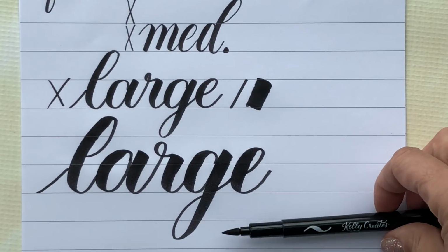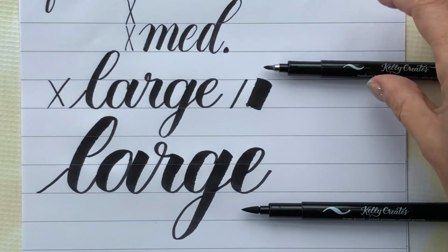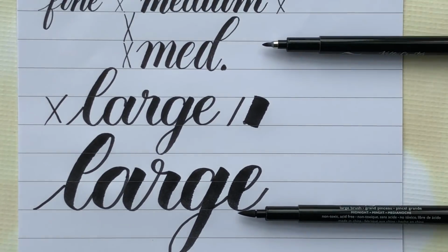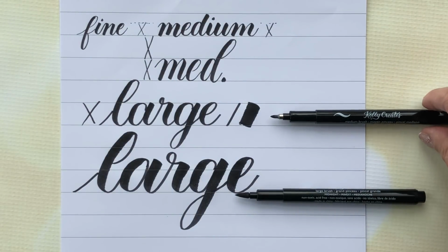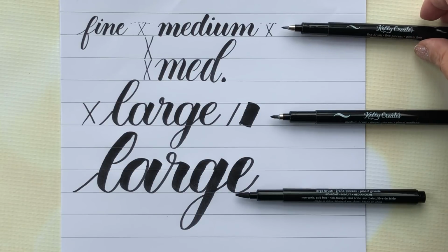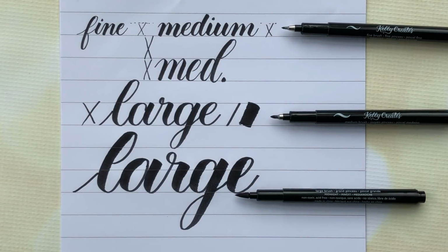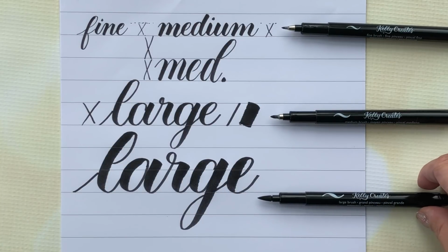So I hope this helps you out when you are thinking about getting a brush pen and trying to decide what you should do in terms of the size of the pen and the size of your script. All sizes of brush pens are lots of fun to work with. The technique is always the same, pressure and release, and the grip is always the same as well.